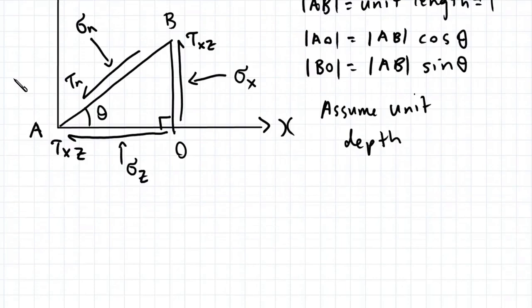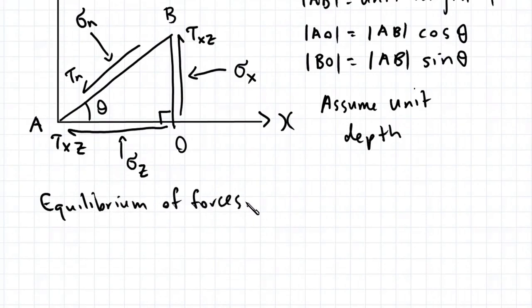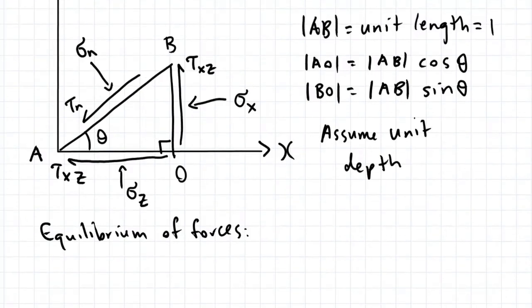So let's now take equilibrium of forces. And let's first look at the plane that is acting perpendicularly to the wedge. So we'll consider normal forces. Before I write out my equilibrium equation, I'll just quickly write out the components of these stresses here. So we're going to be looking at the plane in this direction.